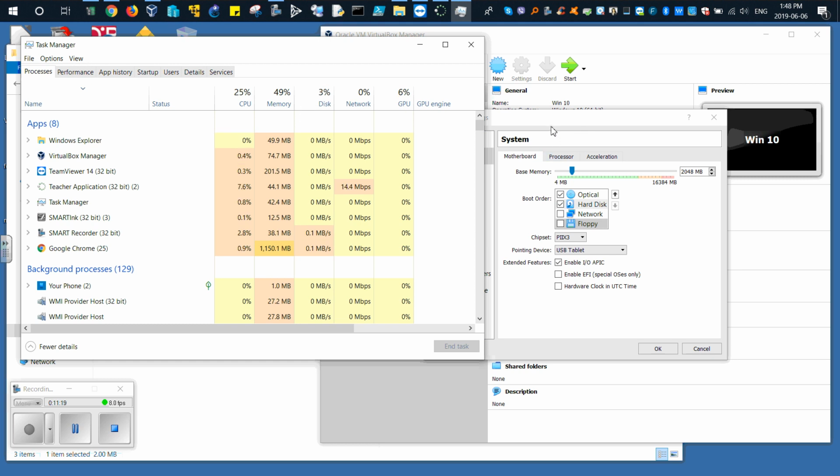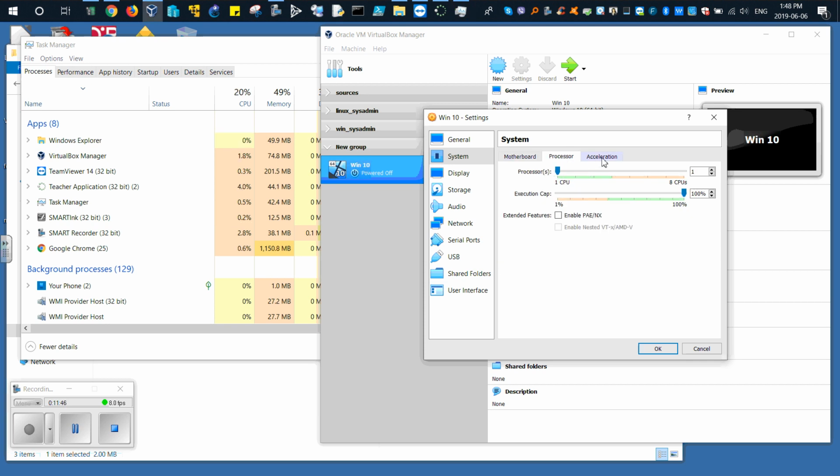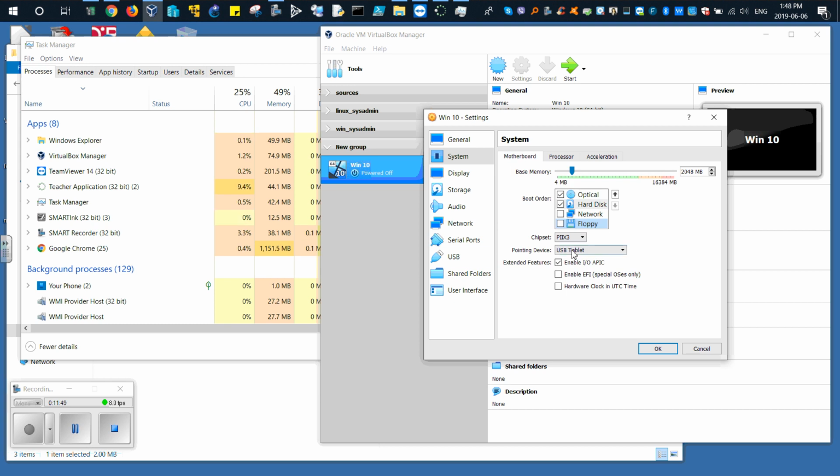Well, when I start this machine, another 2 GB will be added here. So eventually this one will be up, as well as the CPU, because a different CPU, even though virtualized, will appear there, will be added. So we're going to see how it goes. I'm going to leave it over there. Okay, so that's the way you could control your system to see what's going on. Okay, any questions?